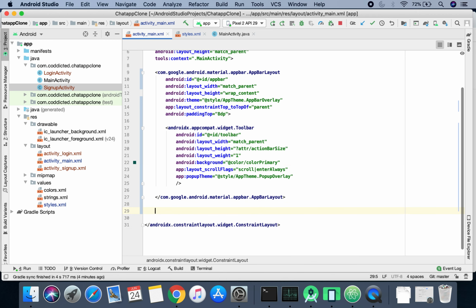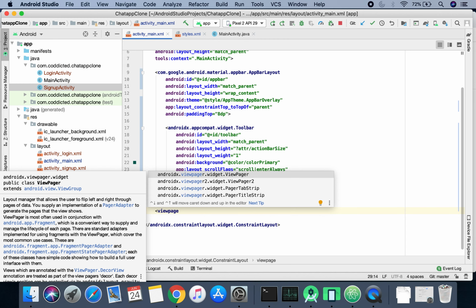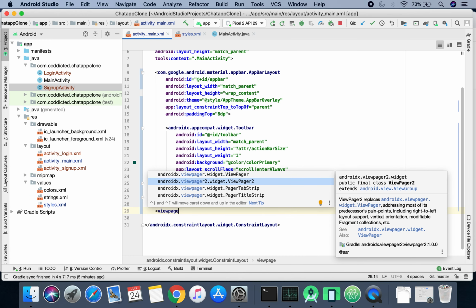Let's add another element called viewpager, and I'm going to use an older version right now. We can later on update it to the newer version or viewpager 2.